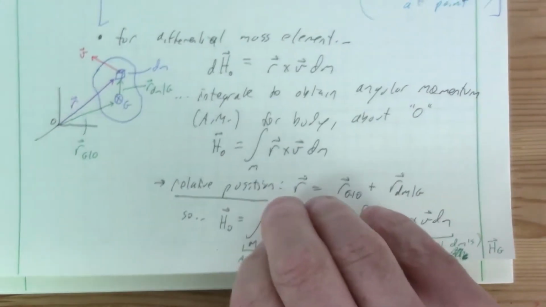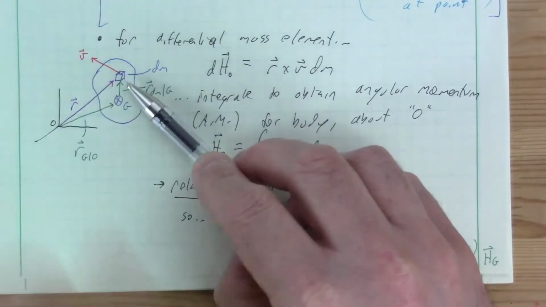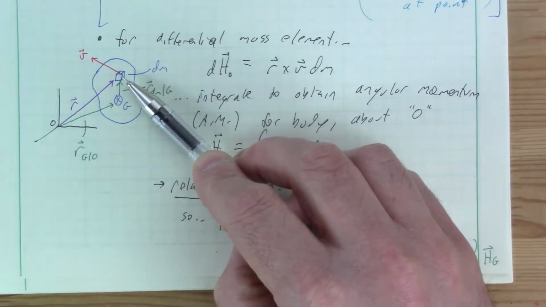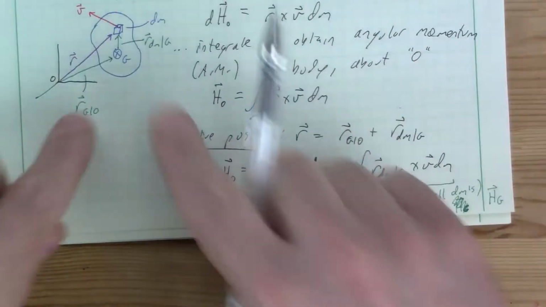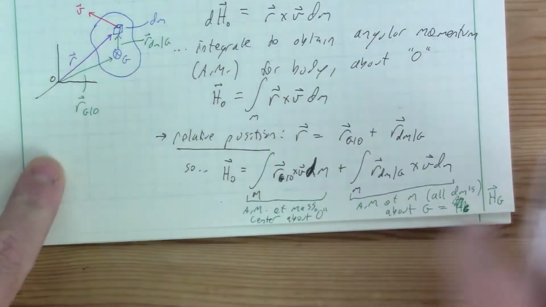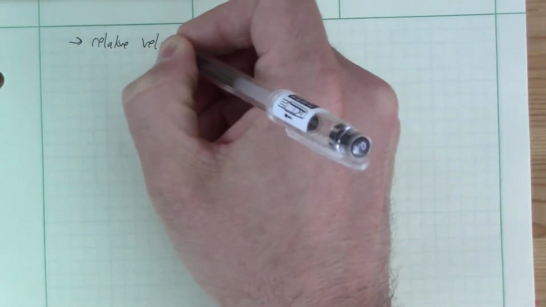Okay, so let's keep going now. What we now next need to do is relate this velocity. That's the absolute velocity here. Can we relate that velocity to the velocity of the center of gravity, or of the center of mass? All right, this is the acceleration of that mass center. We now want to extend this to not just the position, but also the relative velocities as well. I'm going to keep this page nearby because we might need to refer to it, but I'm moving on to the next one. Okay, so now we move into relative velocity.